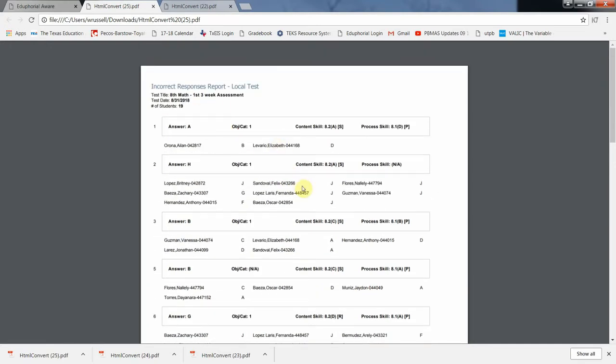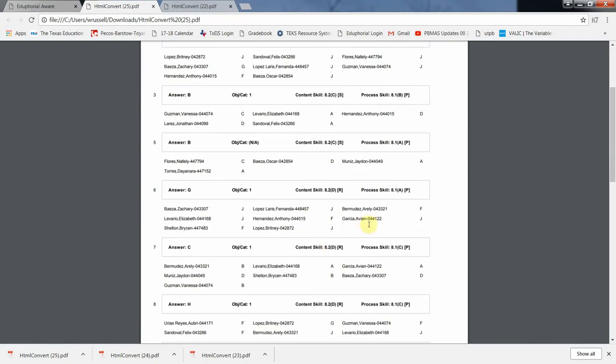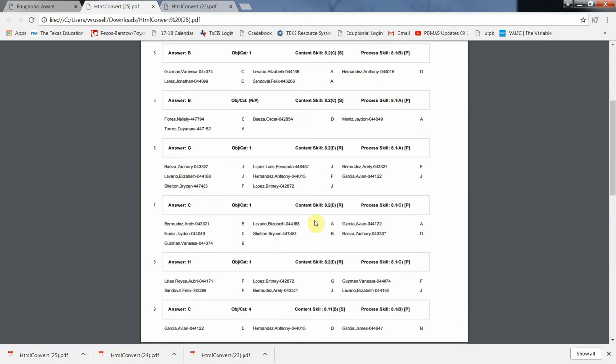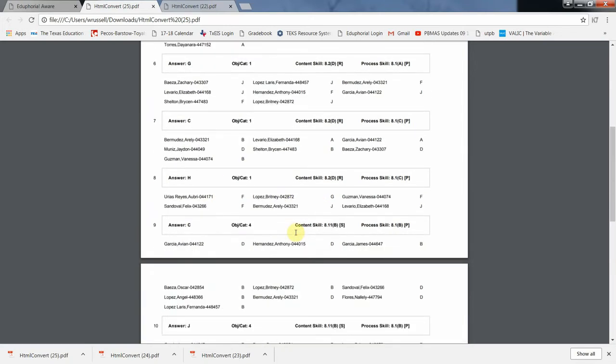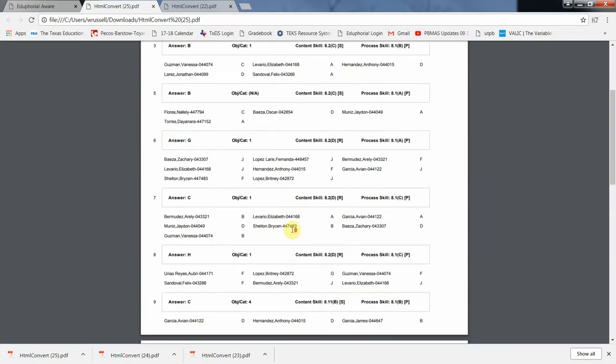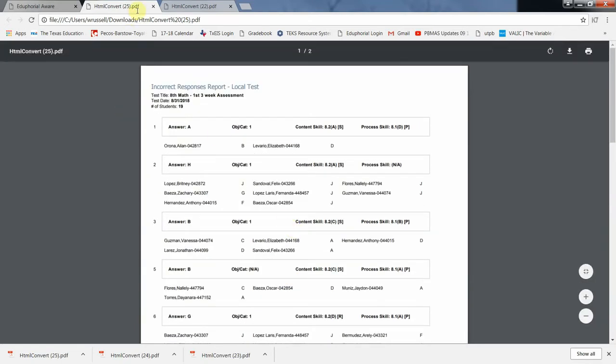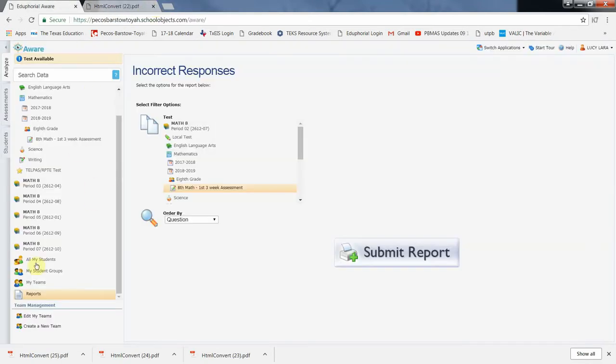It's a good report to have. You know, there were 19 kids in the class, and this is how each one of them answered. Again, here's another one where J and F. So there's some distractors in J and F. Or in question number 6, J and F both have distractors. So these are things that you can do. Go back and look at questions and see how they're asked and how you might need to reteach those areas that are low. Again, there's all kinds of reports here.